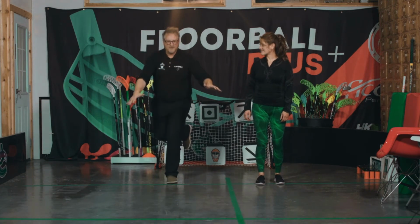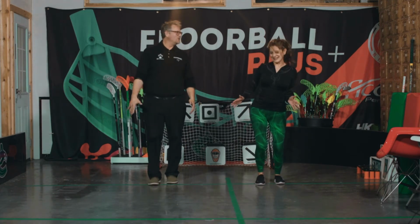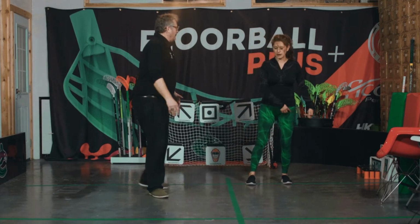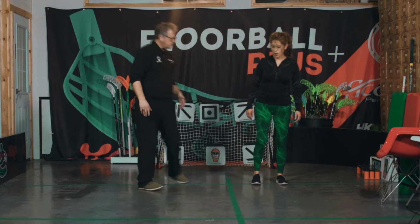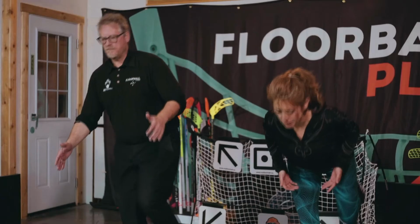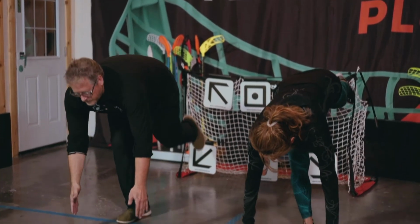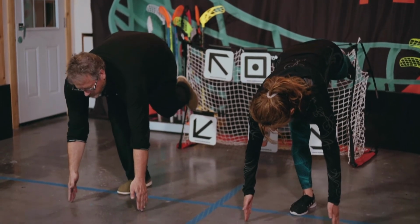It was a little bit taking out of coach's comfort zone, but it was fun to do, fun to try. So now, what about the other one? So try just with the opposite leg. Okay. Right? The back, up, up, up. Okay. Just put your finger on the floor so you feel like stability.